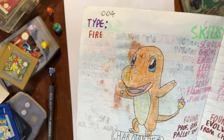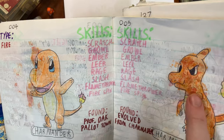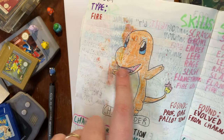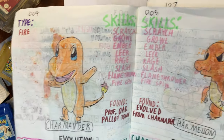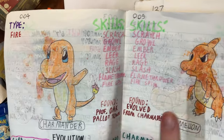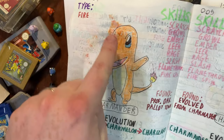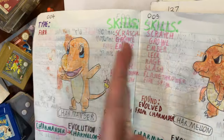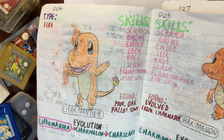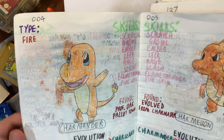Also, another pro tip, you may have noticed this. There's a little bit of pressing off against this, the color leaked across. That's because I used crayons here, and crayons are great, don't get me wrong, I love crayons, but when you press down on them from another page, they can ruin your picture. So if you are going to use crayons like this in a copybook, get a blank sheet and put it in between. Yeah, exactly. So let's go.